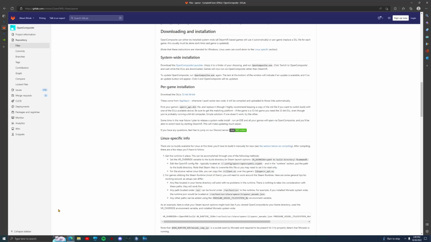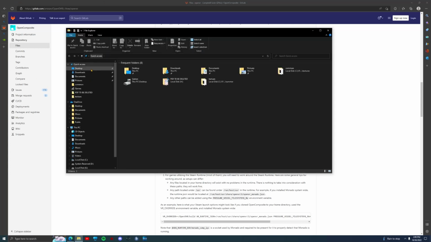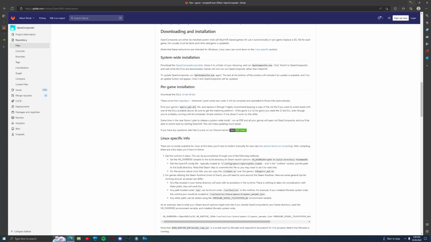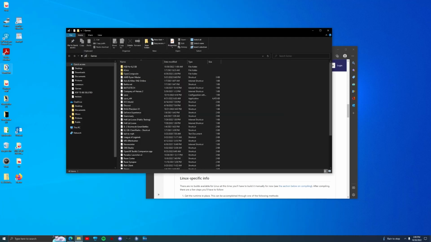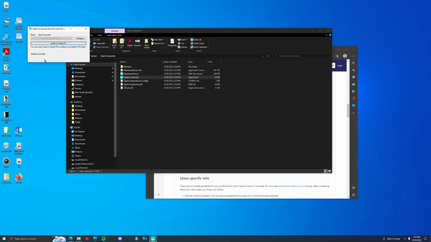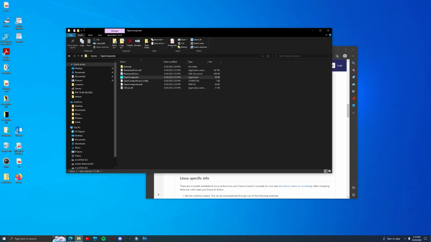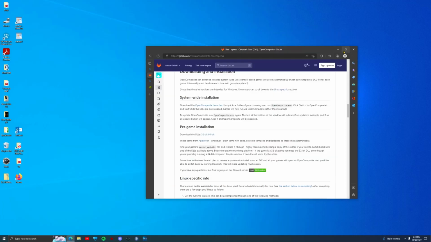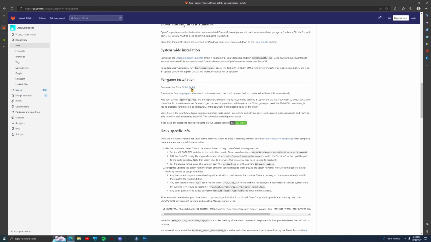Once you have the launcher up and going, you can go into games. I'll just do it off my desktop. Go into game. I have it on my desktop already set up, so you'll load this, and what this allows you to do is update your DLL. It also allows you to switch from Steam VR to Open Composite. That works pretty much all the time, except I've heard people with Steam having some issues. If you're a Steam player, you have to download the DLLs based on your operating system.